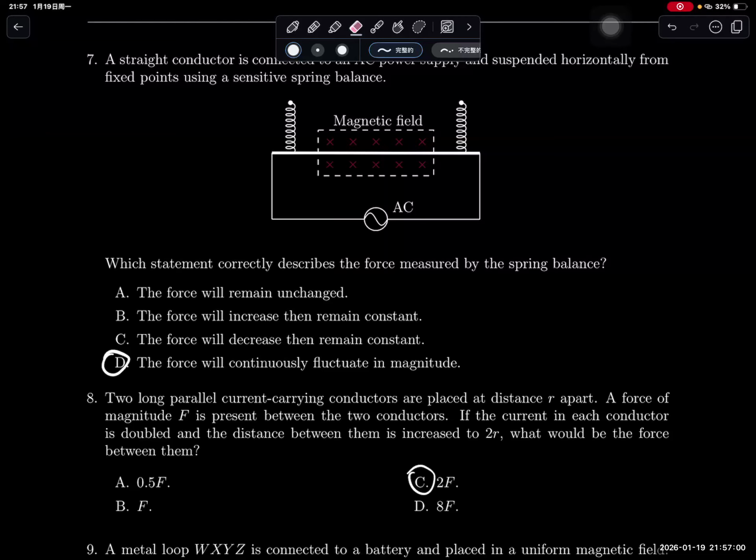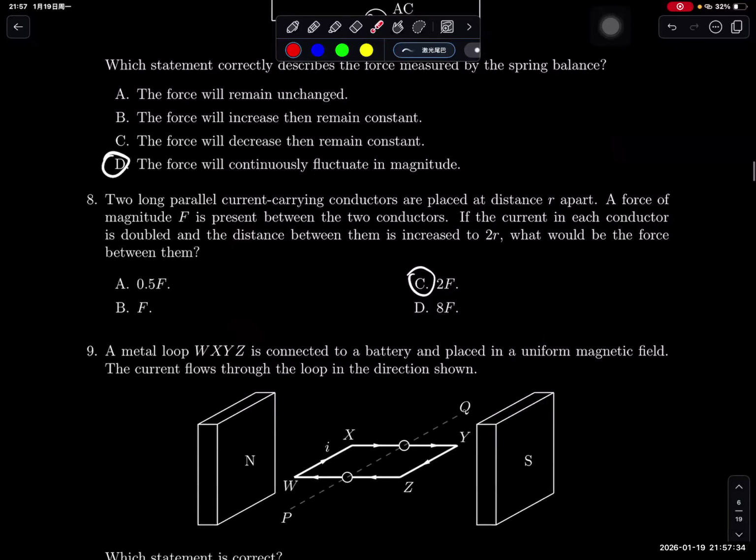Say, for instance, that the current is running to the left. In this case, there's a force. If you use the right-hand rule, you can deduce that a downward force is going to be experienced by the wire, so the spring will be pushed downward. In another instance, when the current is going to the right, an upward force will be experienced, so the spring will be pushed upward. Because the force fluctuates upward and downward, we have a sinusoidal force variation in the spring. Quite understandable.